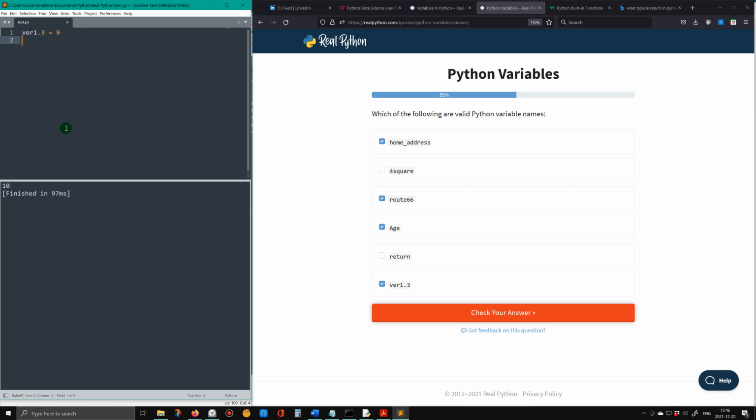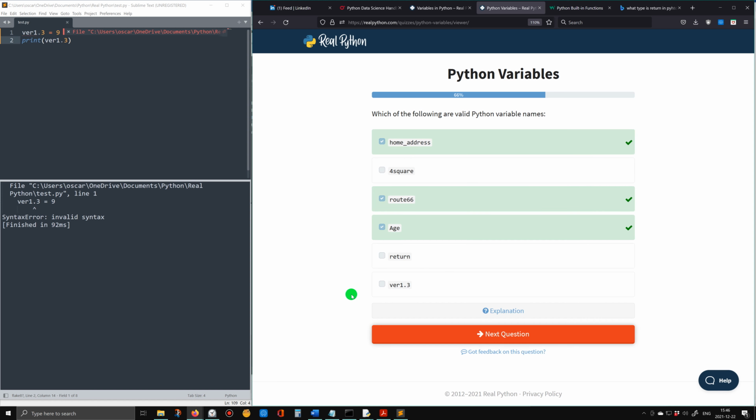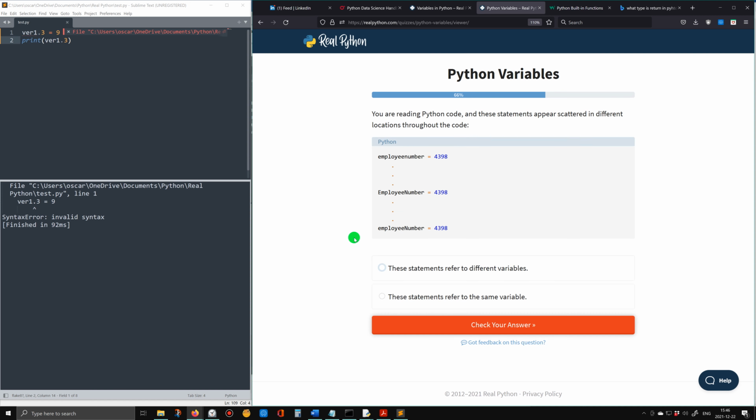So print v1.3. Let's see if it does this. No, okay, so it's not. So yeah, I'll get rid of that one. And I think they're the right ones. So that's all good. Why is it? Version 1.3 is not valid because it contains a character which is not a letter, digit, or underscore. Okay, yeah, great. So I got that one right.